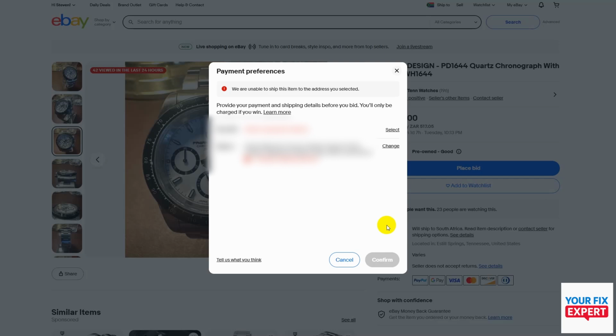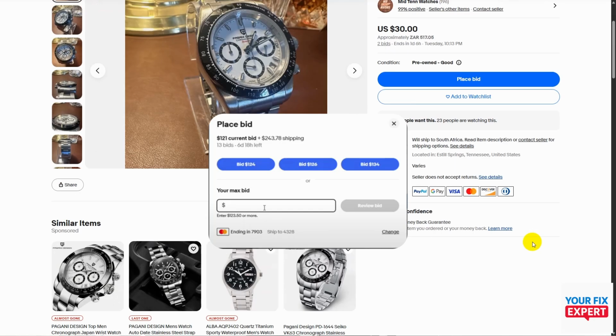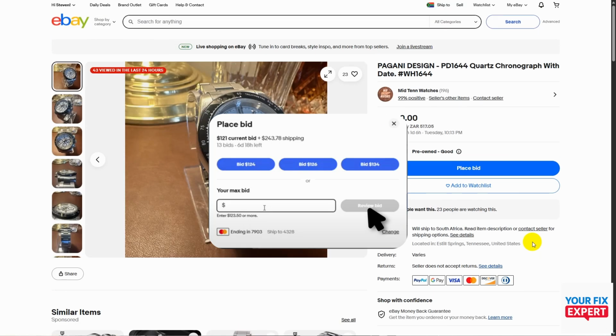But what I'm going to do is just put up a screenshot here. So you can see all that I need to do is hit place bid. And then it's going to automatically, incrementally place bids for me until it reaches my set amount. So in this screenshot, it'll be $150. And that's all there is to it.